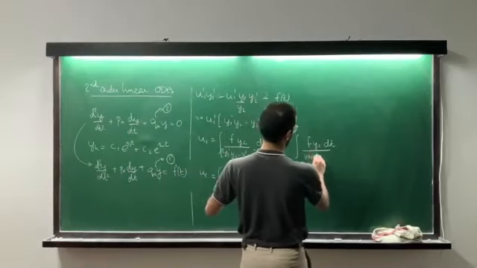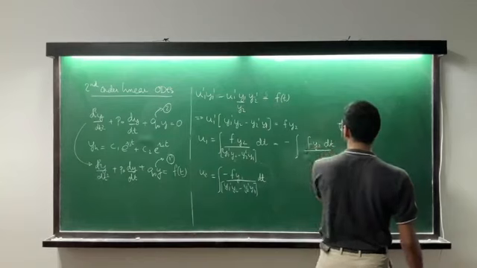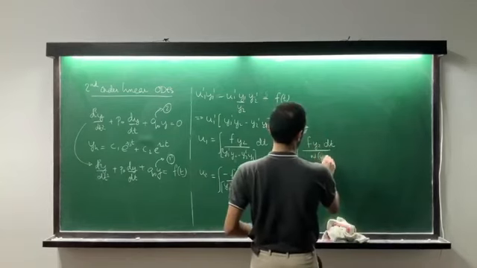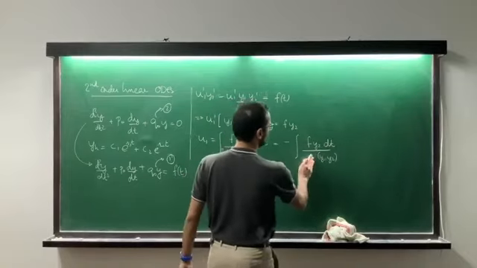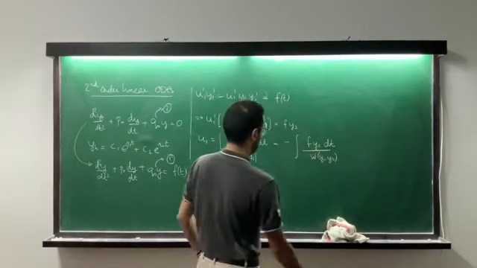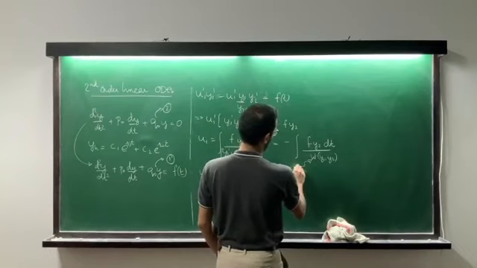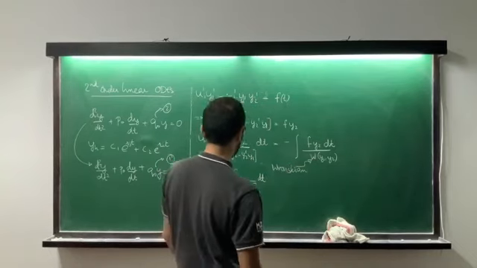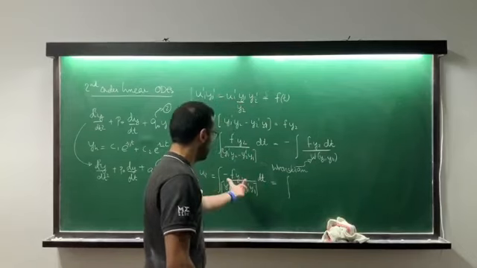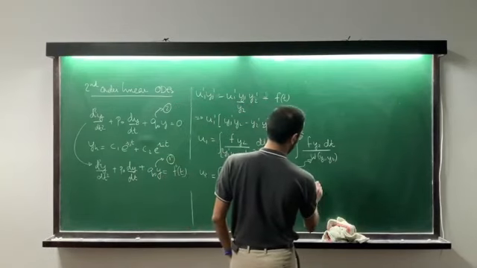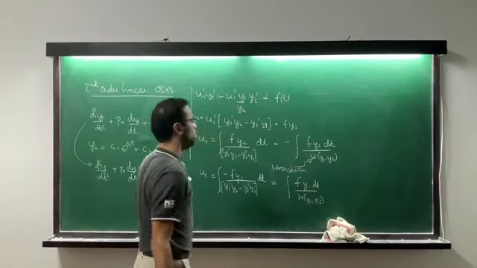This is the Wronskian. Okay, let me call the Wronskian w of t. I'm going to write w of y1 y2, doesn't matter, you can call it w of t because it's a function of t at the end, right? Because y1 y2 are functions of t. So this w was the Wronskian. Okay, and likewise u2, if I put this negative sign inside here, again it will flip, it will be f y1 dt by w of y1 y2.